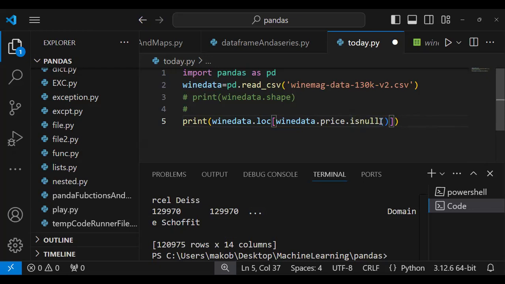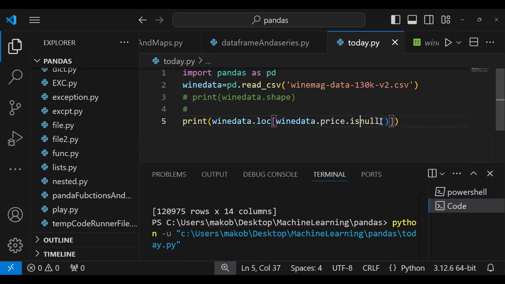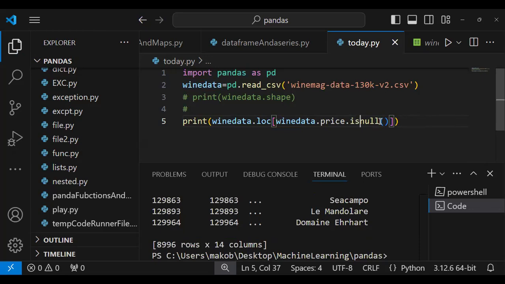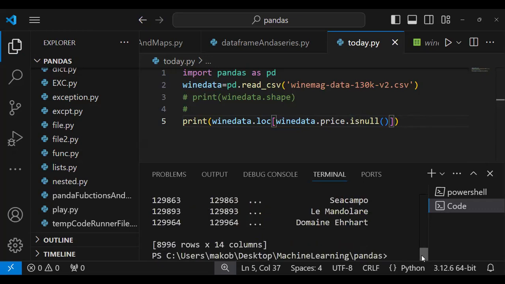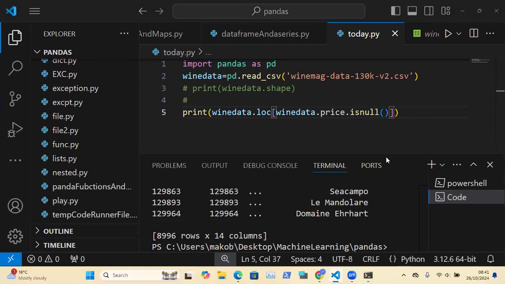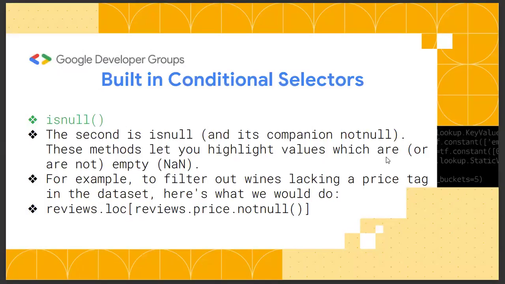This will display all the wines which do not have the price. Okay, all these ones do not have prices. Those are the built-in conditional selectors. Isnull.